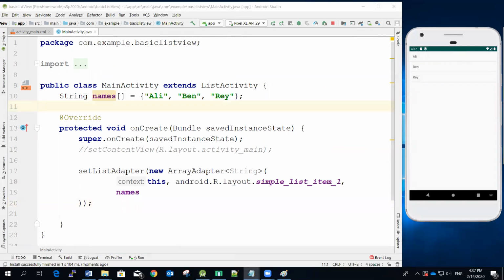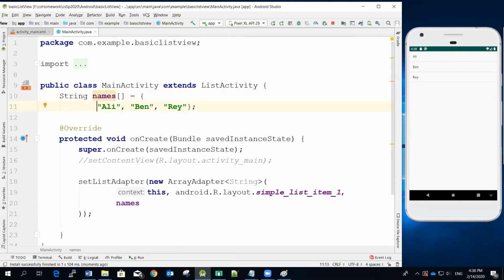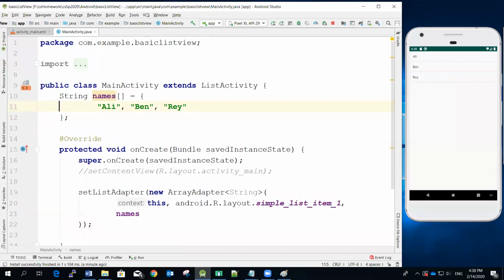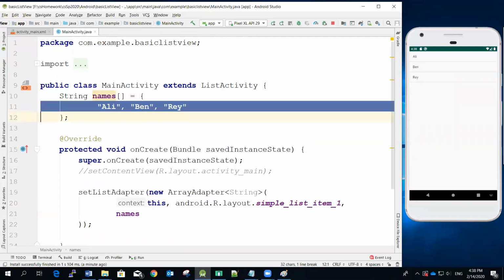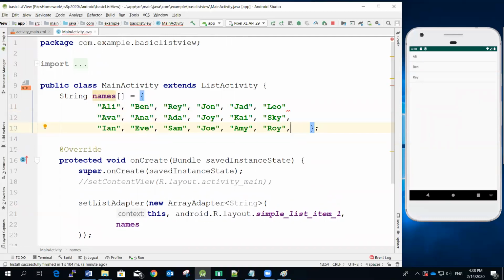So let's just add more names in there to have a few of them. Let me put the insertion point there, and then let me use the names I have picked and put them in there.